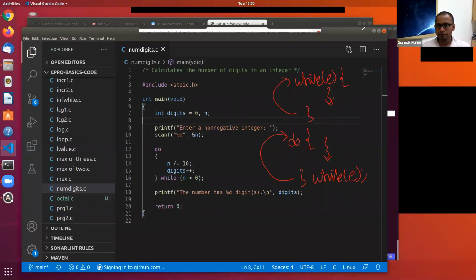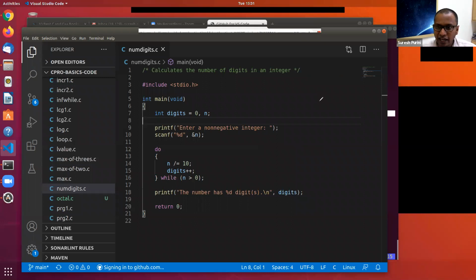Yeah. Okay, sir. Excuse me, sir. This is an unrelated question, but for i plus plus, does i have to be an integer? No, it's not necessary. i plus plus is again syntactic sugar. So i plus plus is nothing but i is equal to i plus 1. So i can be an integer or floating point number, it doesn't matter. It's syntactic sugar, as they say. i can even be a character, I think so, yes.